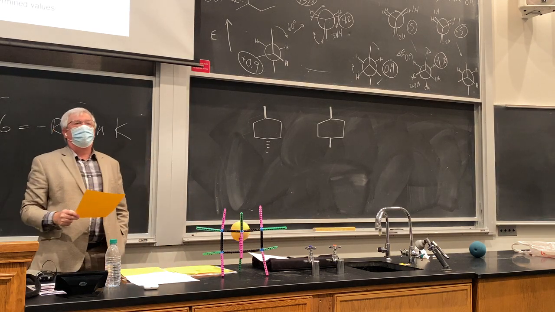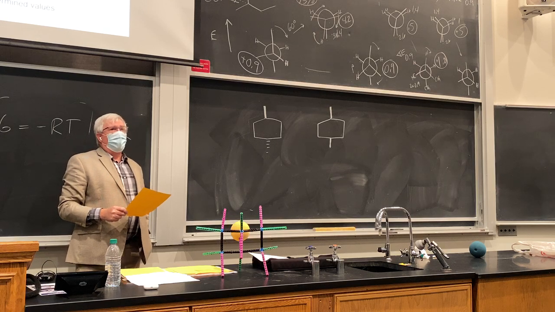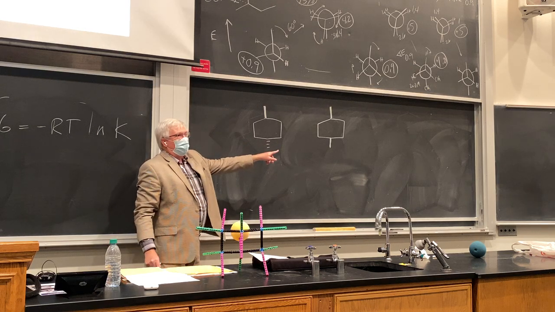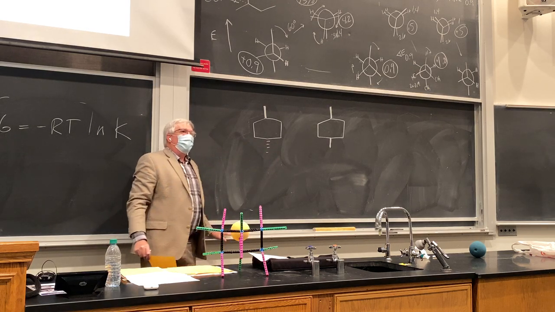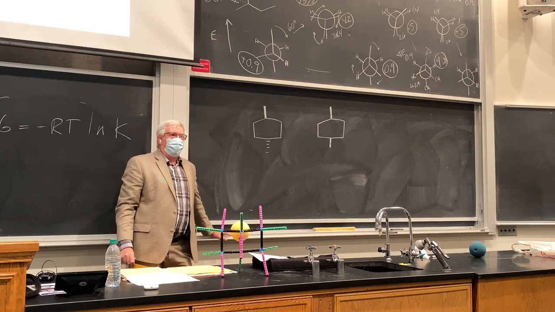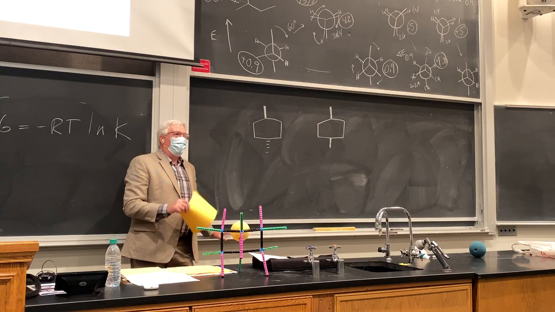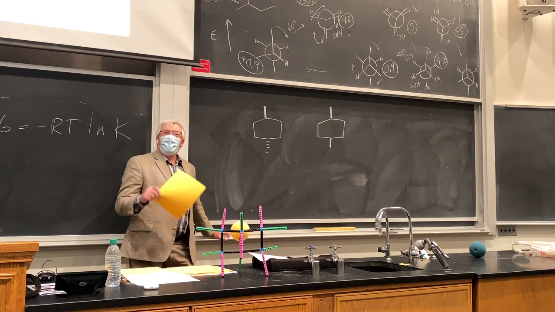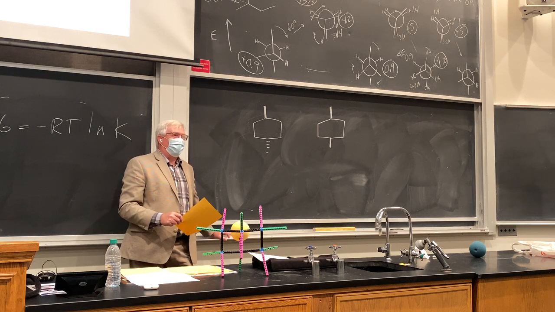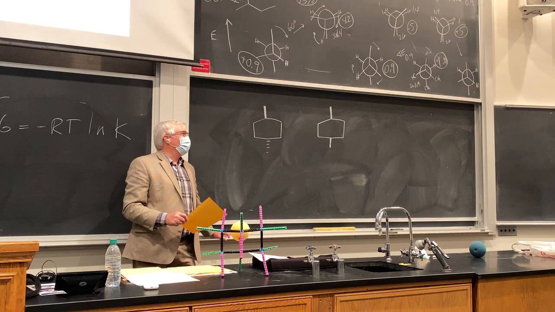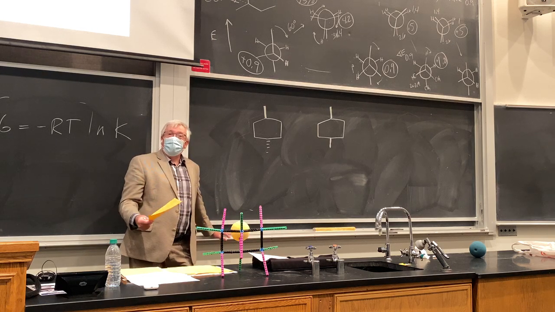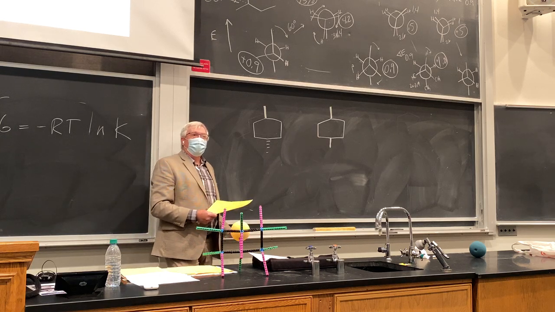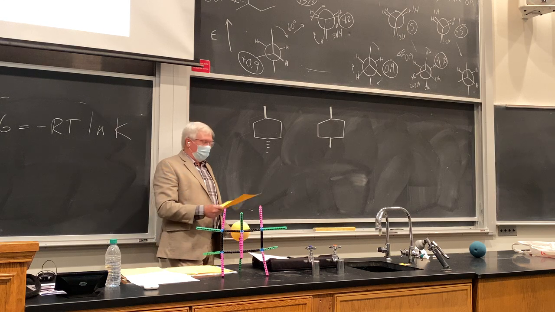They're both 1,4 dimethylcyclohexane, the name, right? But the full name here has to have trans in front, and the full name there for that one has to have cis in front. One of these is lower in energy than the other. If you burn both of these molecules separately in what's called a bomb calorimeter and look at the energy or the heat that comes out of that combustion, which is just combining with oxygen to make CO2 and water, they both give the same ratio of CO2 and water, but one is more stable and it gives out less heat, and one is less stable and it gives off more heat.